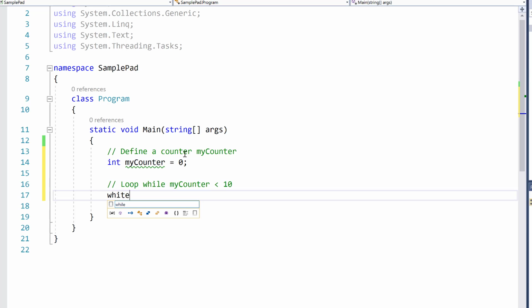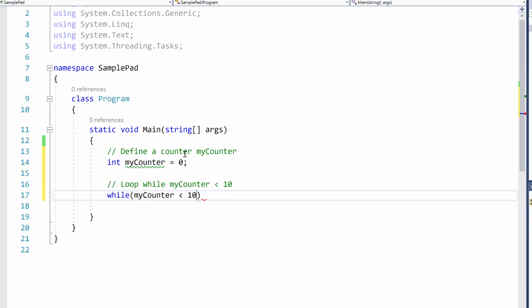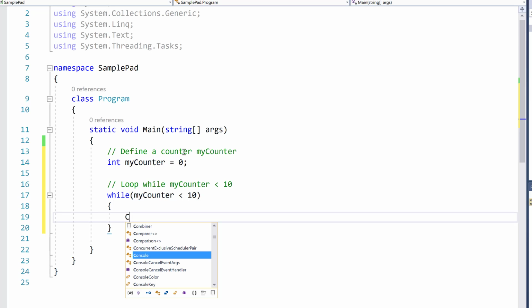We will then write a while loop that iterates through the loop while the counter is less than 10. Each time, we will write to the screen the value of my counter.